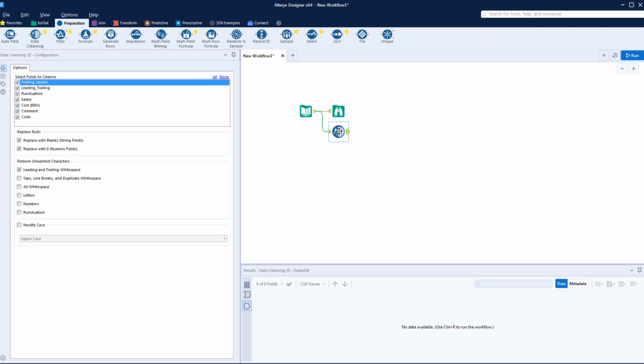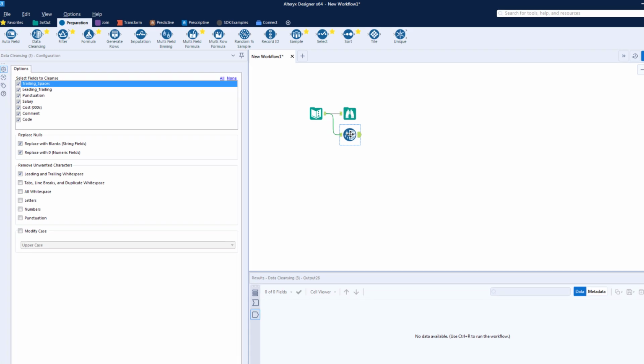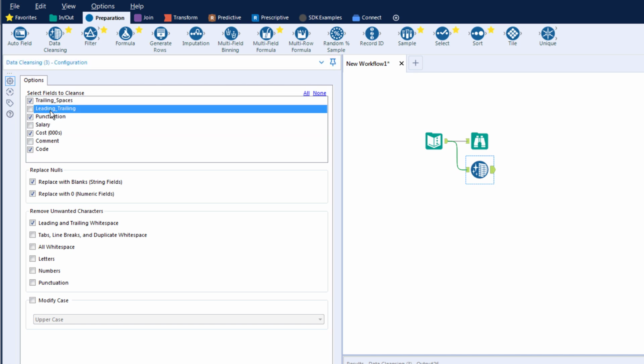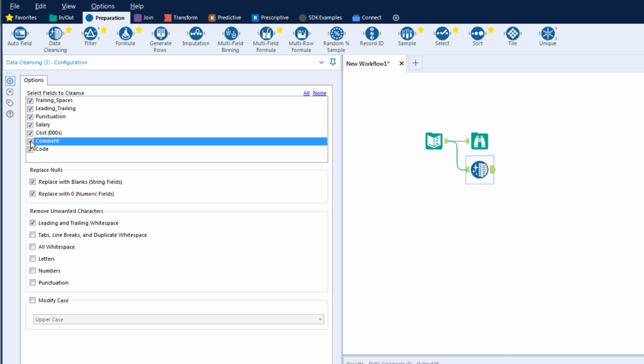Okay, so if we look across to the configuration options of the data cleansing tool, you can see we're presented with a table at the top, which asks us to select fields from the data that is feeding into the input anchor that we want to cleanse. Now we're able to pick and choose by using the checkboxes, but one piece of advice is to start with performing cleansing actions across all fields. If there are specific columns that require a slightly different cleansing option, we can chain another data cleansing tool afterwards to address that requirement, which I will showcase to you shortly. So in this example, we will start by cleansing all the fields simultaneously.